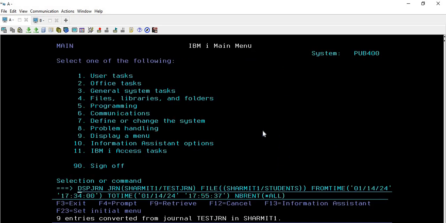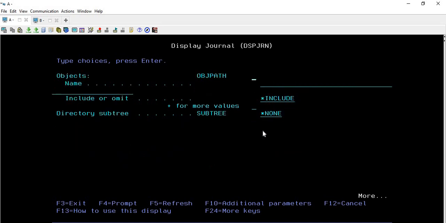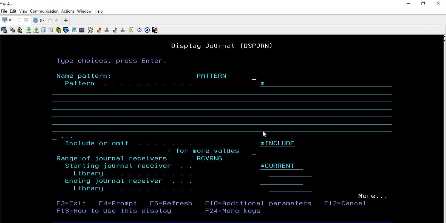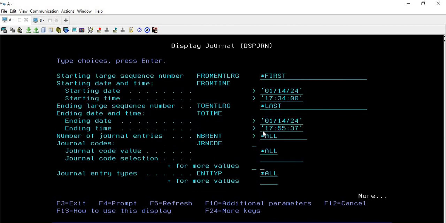One more thing. Let's say if someone asks you to filter out all the data for this specific range, but only those records which are related to star RCD. If you remember, in the previous session also we used this thing. So here what you can do, in journal entry types, simply go and write RCD and simply hit enter.